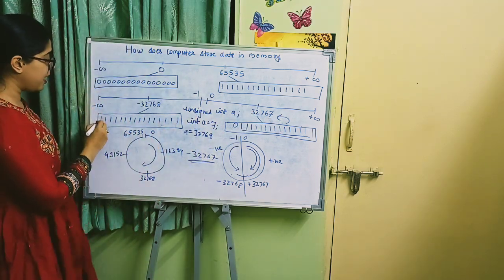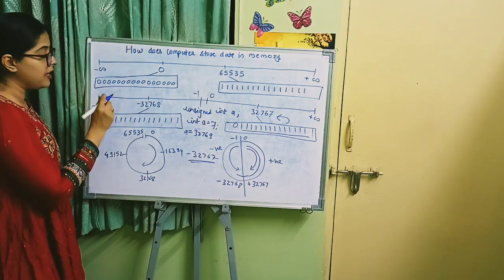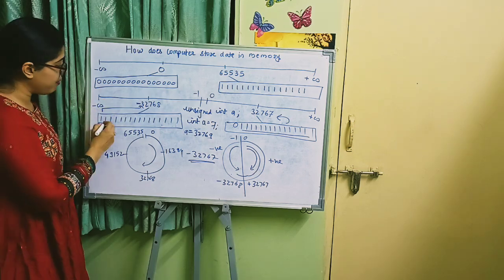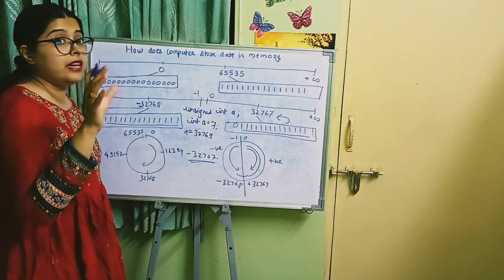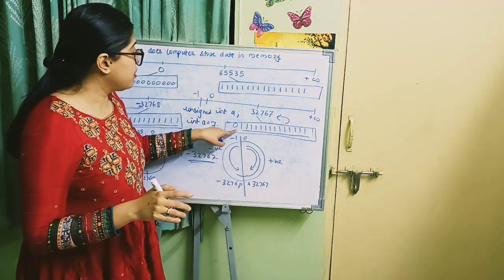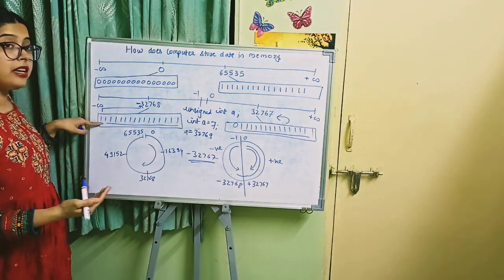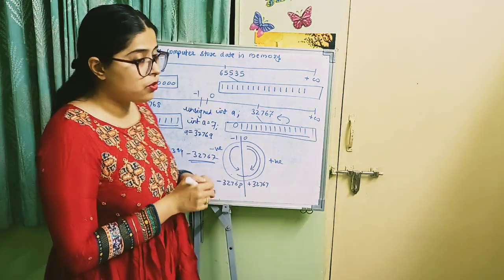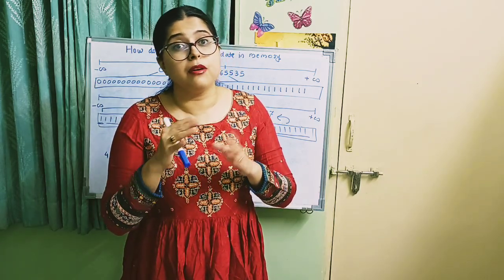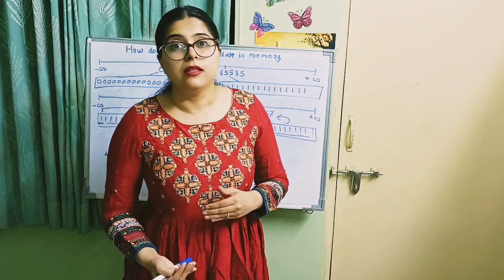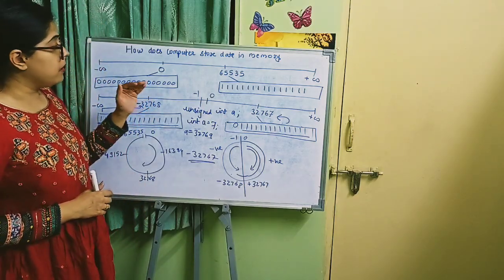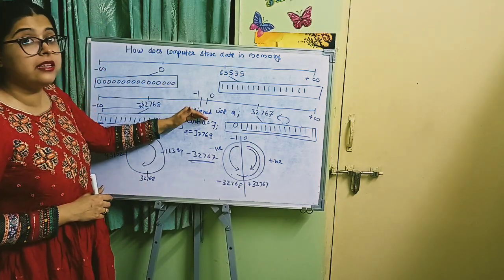Now again here, if the starting bit is 1, this starting bit indicates negation. You can see negative here. This one indicates negation, and the remaining bits indicate the absolute value of the number, which is 32768. So if your starting bit is 0, the number is positive. If your starting bit is 1, the number is negative. In this way, from the binary representation of a particular number, you can detect whether that number is positive or negative. So I think the range of unsigned integer and the range of signed integer is clear to you.